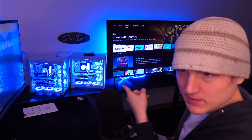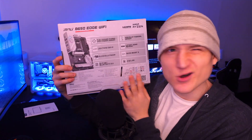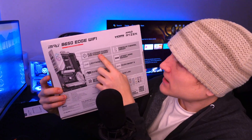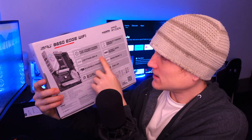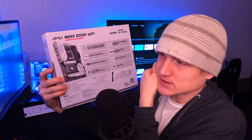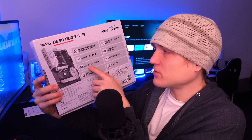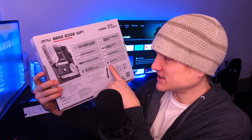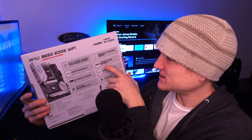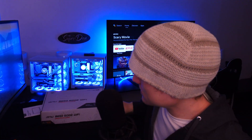My RGB lights fell down — I apologize if it's annoying, it's also annoying me, but I don't feel like fixing it right now. We've got power phase, lightning Gen 5 NVMe once they're actually available — as far as I'm aware the only ones on Amazon are Gen 4, so once we get Gen 5 that'll be cool. We also have Wi-Fi 6E, Bluetooth 5.2, premium thermal design, latest DDR5 memory, audio boost, and a 2.5 gigabit LAN.